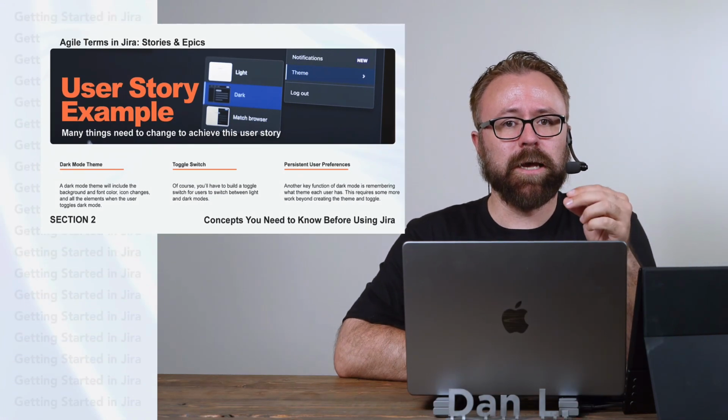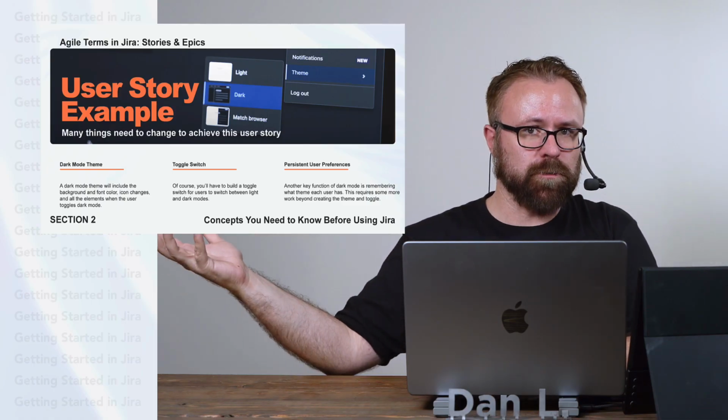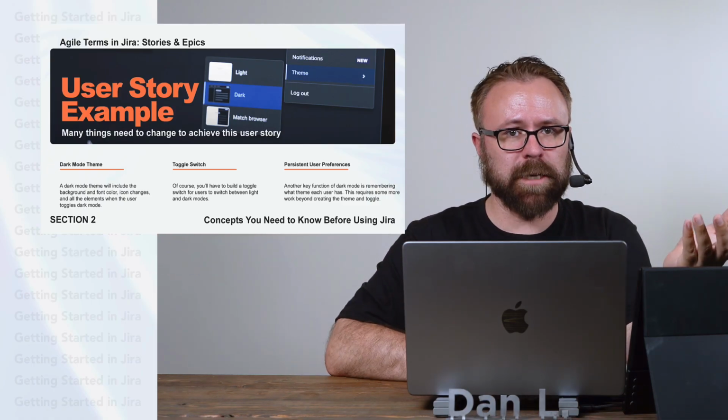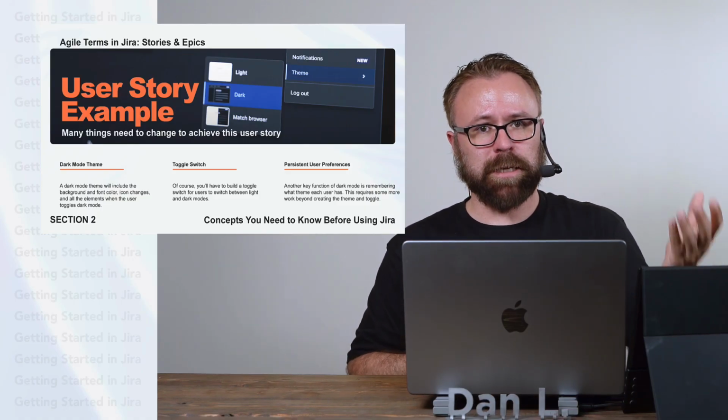Another key thing is remembering what each user's preferences are, because if I'm a user who toggles dark mode and then I close the website, if I come back to the site later, it's just normal to expect that dark mode is still enabled. Can you imagine how annoying it'd be if we had to toggle dark mode every single time we came back to a website? So that's why user stories are a great way to help organize all of this, because in just these examples, we're talking about front-end work to design what the dark mode looks like, and some back-end work to implement the cookies that store user preferences.